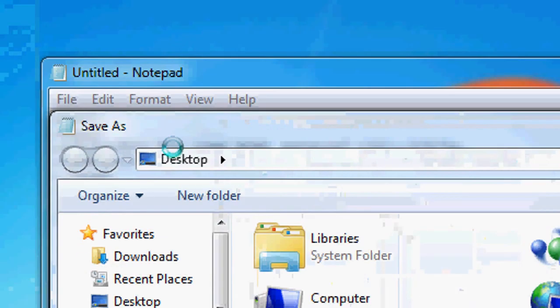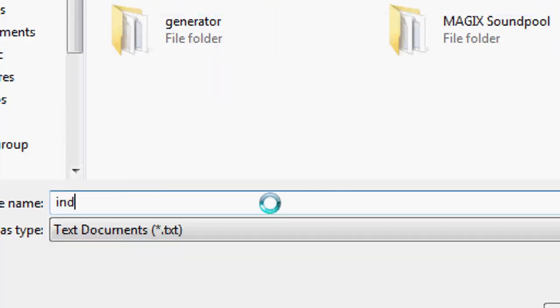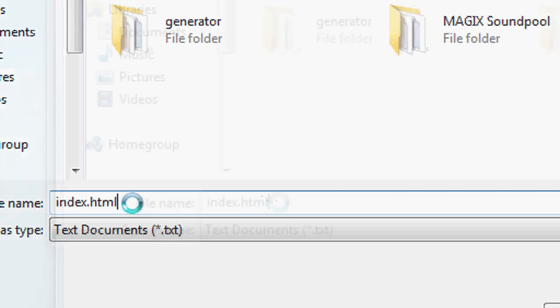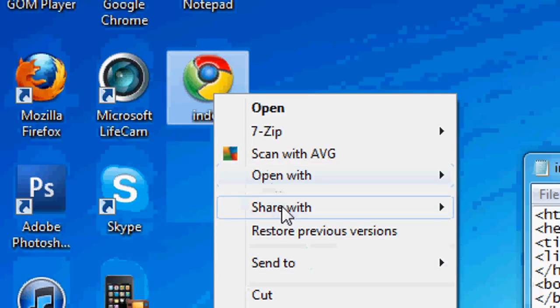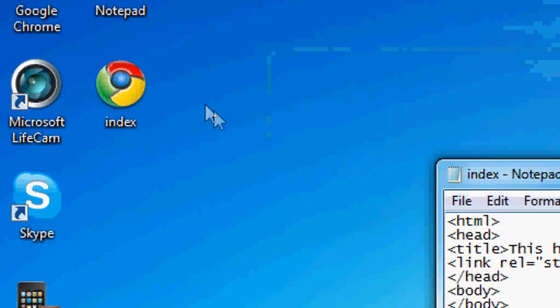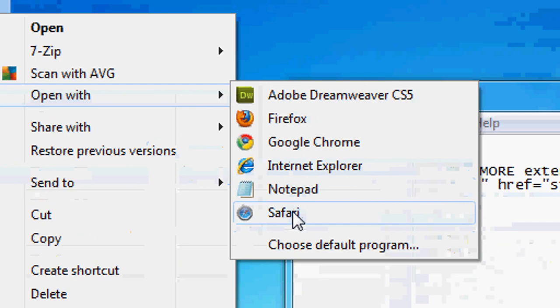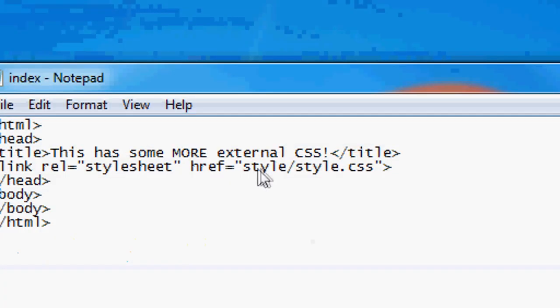File, save, we're going to click desktop, and we're going to just save this as index.html. You can save it as whatever you want, .html. Press save once you're happy with that, and a new file should appear on the desktop. We're going to right click and open it with, and you can select which internet browser. We're going to just go for Safari today. So right click, open with, Safari, and if I open it up, you'll see there is just the title and there's no content here because we've got nothing inside the body tags.